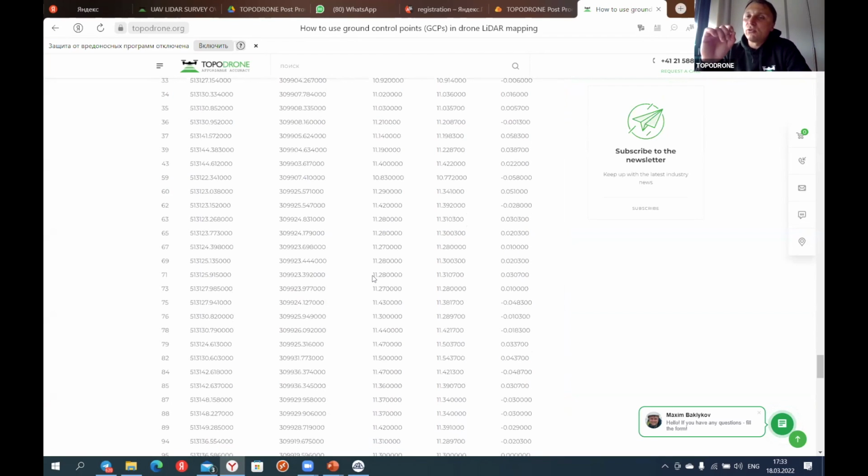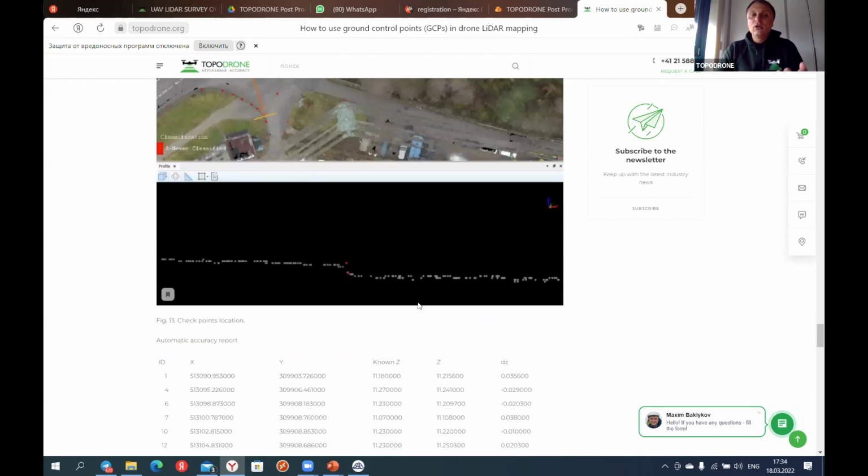Why? Because LiDAR survey is very stable. And during LiDAR survey, you don't need to use any GCPs to rectify LiDAR data. As soon as we use a high precision GNSS receiver and IMU inside, all the data and LiDAR measurements are direct measurements. It's not photogrammetry. All your precision depends on the IMU and GNSS receiver. As a result, you will get a very accurate point cloud, and you don't need to use any GCP to rectify it. Just upload several GCPs to check the accuracy.